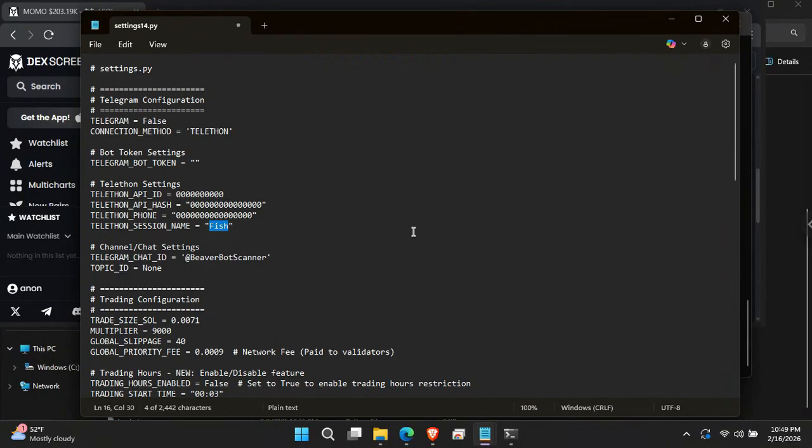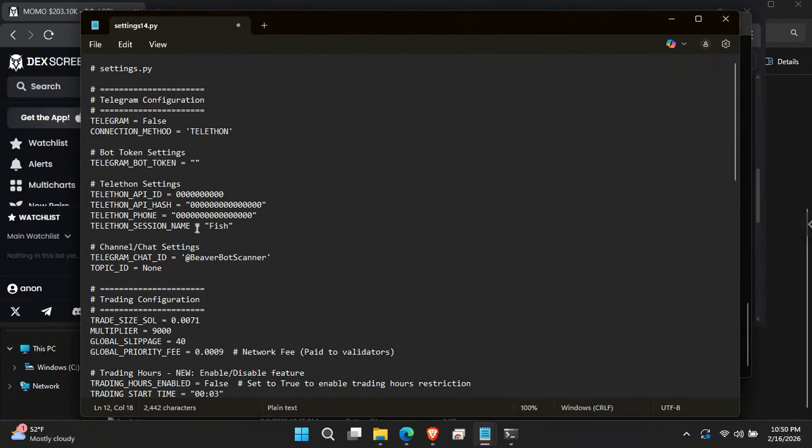Okay. Now, in order to connect to Telegram, you cannot use a bot token. This part does not currently work right now. The only thing that works right now is Telethon. In the instructions file, it'll tell you how to connect. It's pretty easy. You just go to Telegram and it gives you all the information to connect, and then you'll be able to connect easily to Telegram. The bot can snipe any channel that you follow, by the way. So you have to follow the channel in order for this bot to snipe the channel.